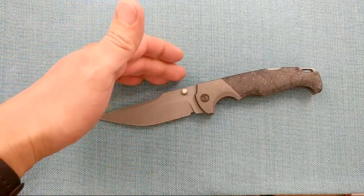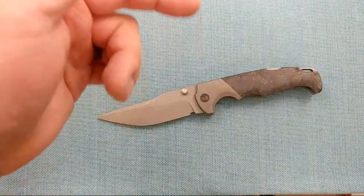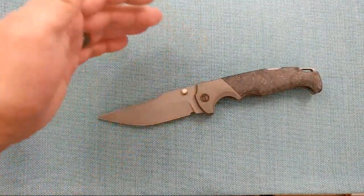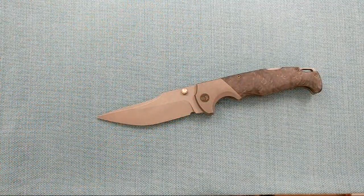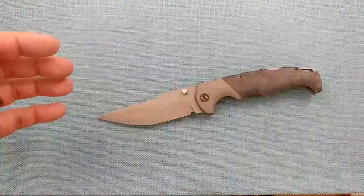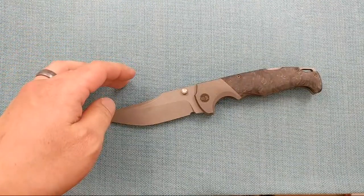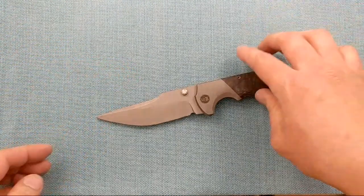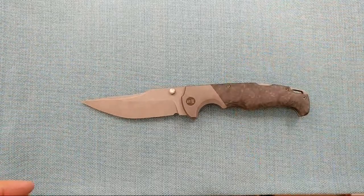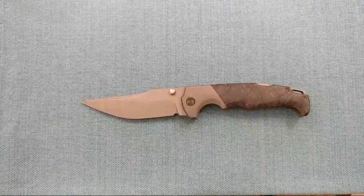There's the Blocao, and that is the WE knife. Overall length, well, it's 4.2 plus 5.14, so you're looking at 9.34 as far as the total length. That's going to be the total length of the knife there, Patrick.